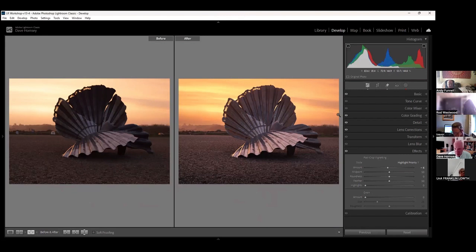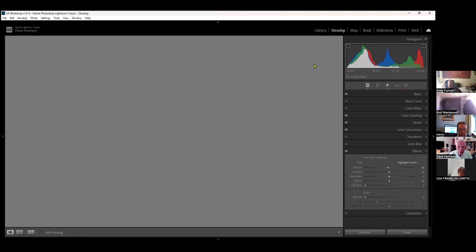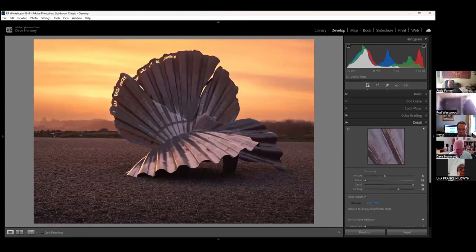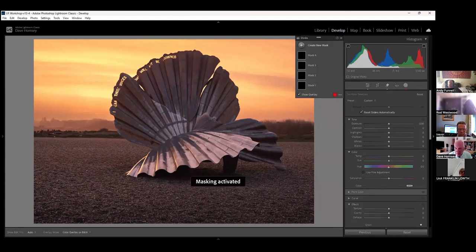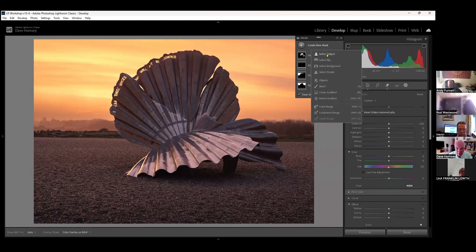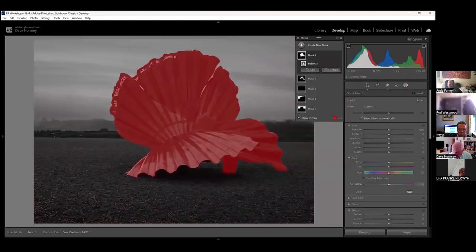Dave, when you did the sharpening at the end, you used a mask. Can you intercept that mask? For example, it sharpened the shell, but it's also sharpened some element in the horizon. That's a very good question. In this detail screen, no. But if we go back to the masking, and we do Select Subject, this is a good question, I don't really know. So what can we do here?